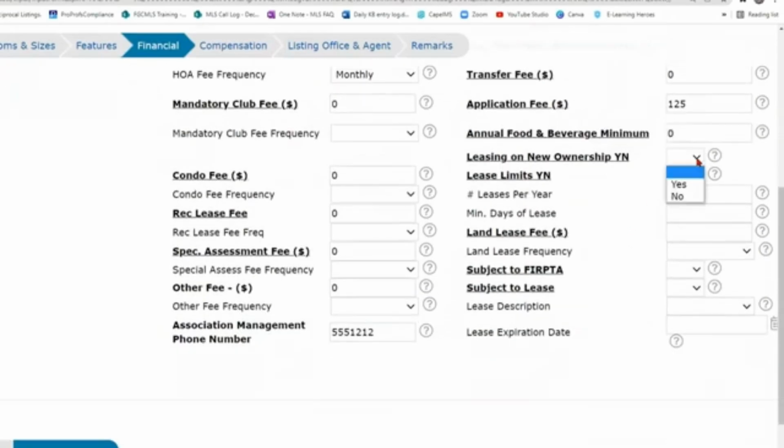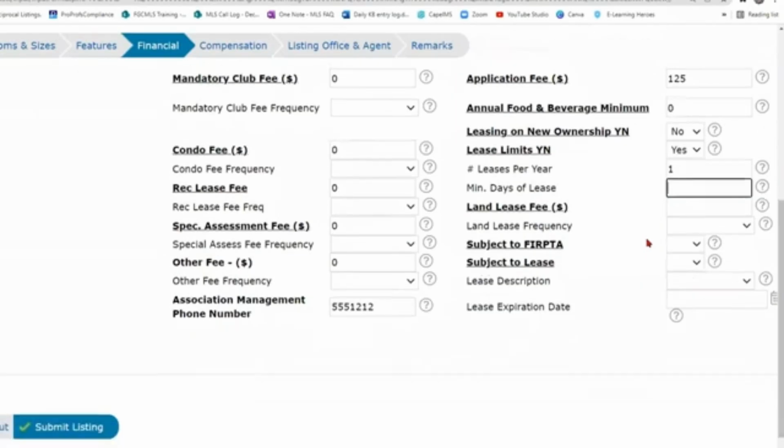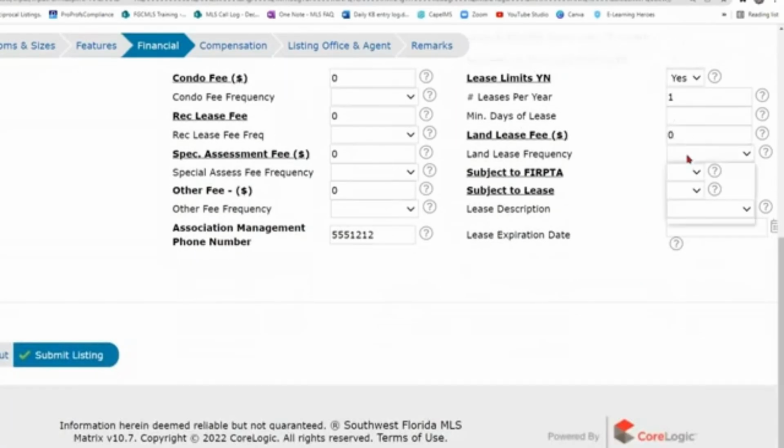Leasing on new ownership, the property currently being leased, yes or no. If the property can be leased, yes or no. Some developments have restrictions on how often a property can be leased. So maybe they can be leased twice a year, so it would be a 6-month lease, or maybe they only let annual leases or minimum days. So you'll be in other areas where you can have the weekly rental. That would apply. Land lease fee, how often it's paid.